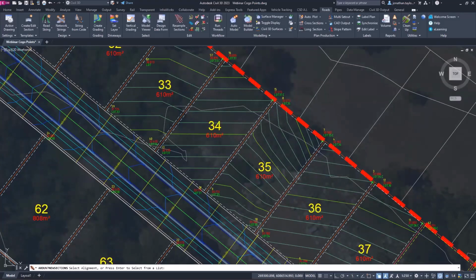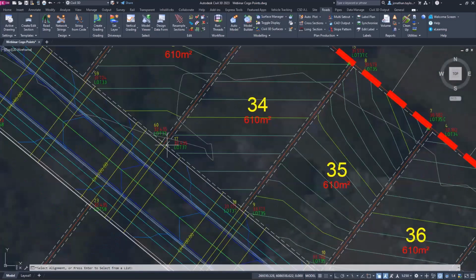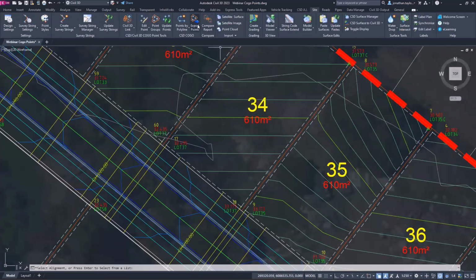Now, that will go ahead and resample my road. And that is a much quicker way of adding sample lines generally, let alone making sure that these elevations are up to date. Now, you'll notice they all say 435. So we're going to go to site, and we're going to go up here and update points. So it's a little bit chicken and egg. You're creating the point, resampling the road, and then you need to update the point again. But look, at the end of the day, that's just how it has to be managed. And I will show you a thread at the very end to show you how you can update your road and then have everything connected and updating for you without having to go through that process.